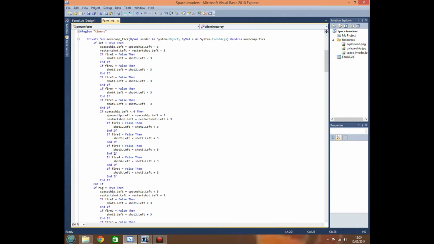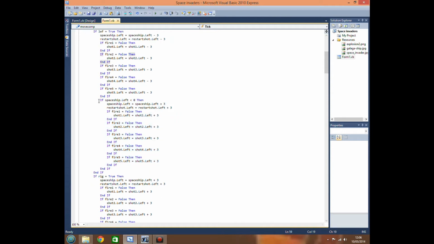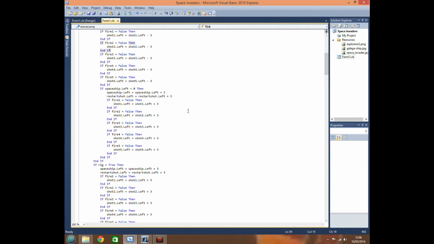Whereas beforehand this part wasn't here and it would just move it to the left regardless, after it's moved everything 3 pixels to the left, it then does if spaceship.left is less than 0, then spaceship.left equals spaceship.left plus 3.